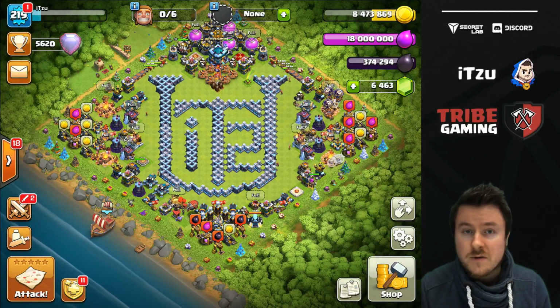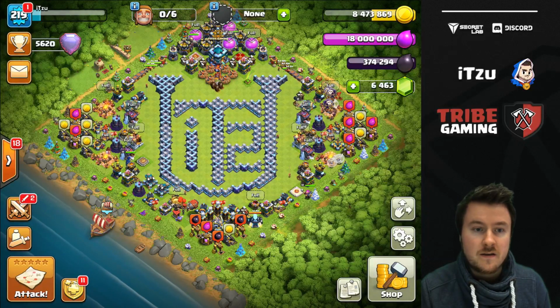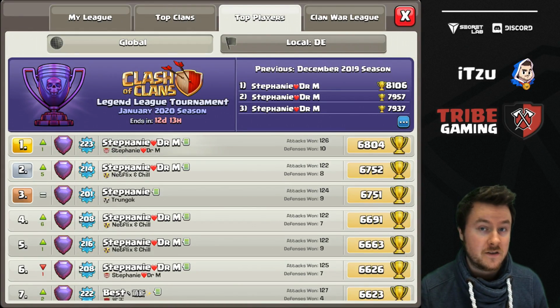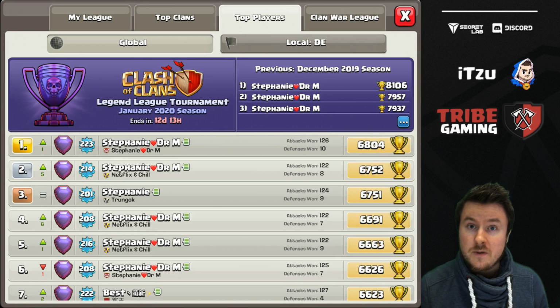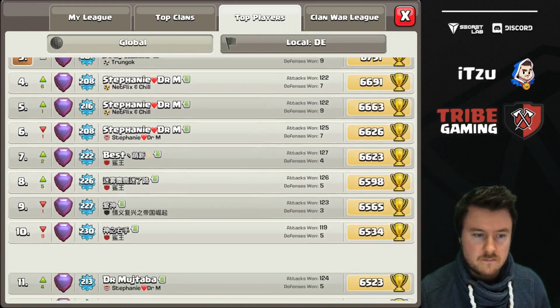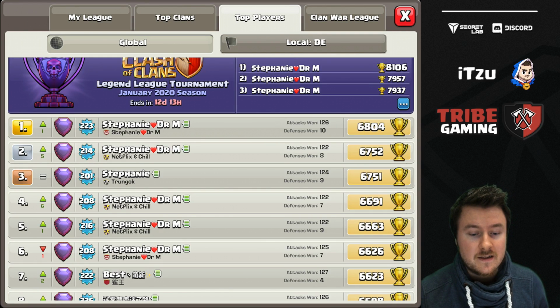Which change are you most excited for? Is it the balance change of the Yeti or the Royal Champion, or is it the hopeful fix of the leaderboard? I do not want to point fingers at anyone. It's totally up to you who you think might be targeted with this change. So that's totally up to you guys. And like I said, let me know what you think about this change.